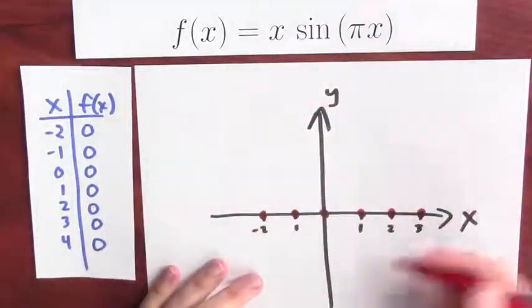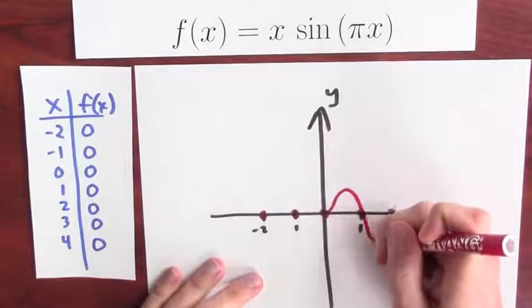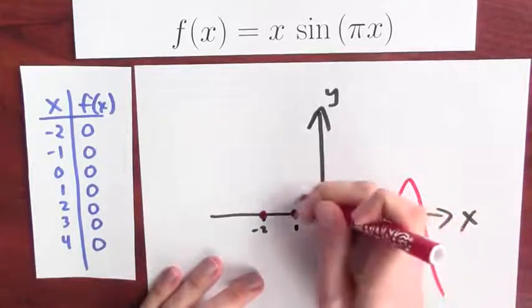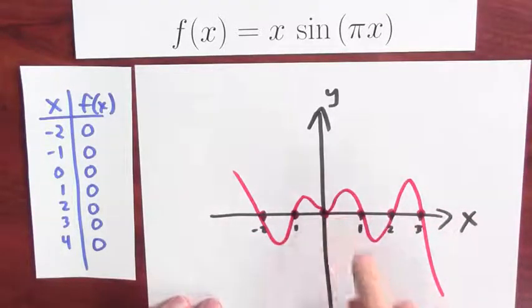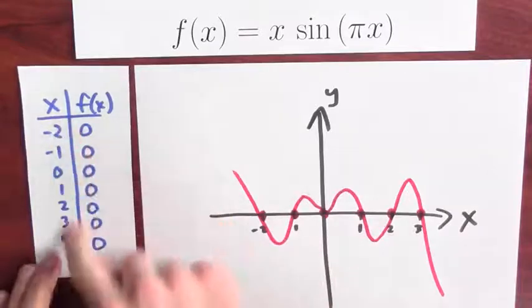But that's totally ridiculous, right? This graph actually looks like this. Not a horizontal straight line. There's all kinds of extra wiggling that's happening that I missed because I chose my input points badly. We're going to use derivatives to make sure that we're really capturing the qualitative features of the function.